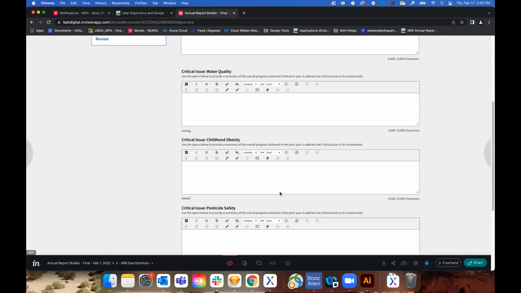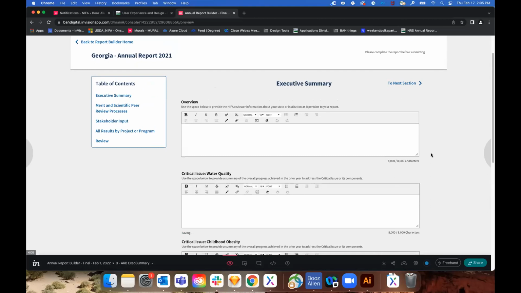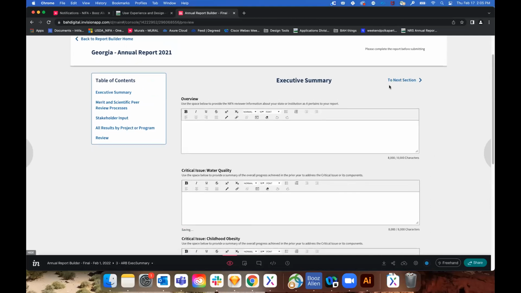This is to help, since we know that with this report, you're going to be up in the screen a lot. We're going to be working and typing a lot on these screens. We want to make sure that through either an accidental click or a timeout or something, you don't lose any work. I will also note that when you click this next section button, or you click any of these things in the table of contents, that will also save your work just in case. So making sure that absolutely nothing is getting lost. That's the hope, at least.